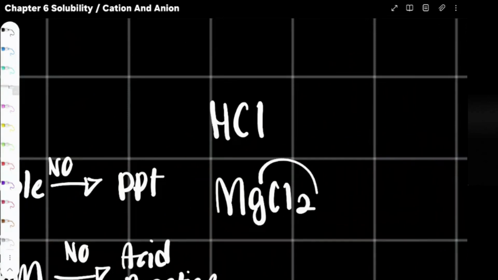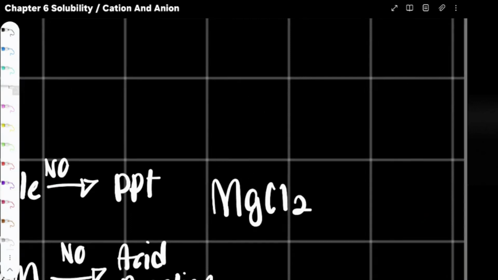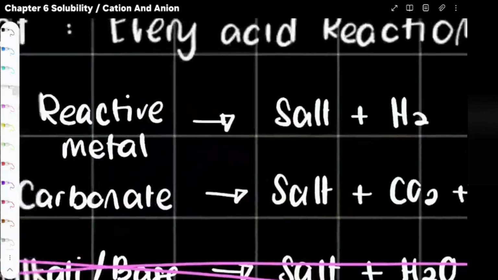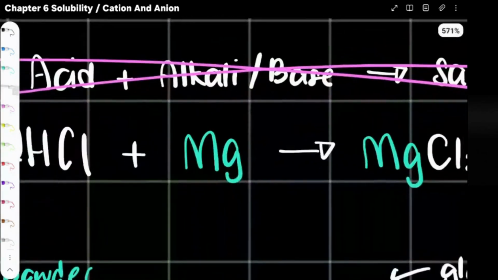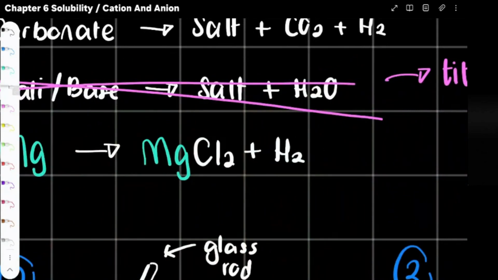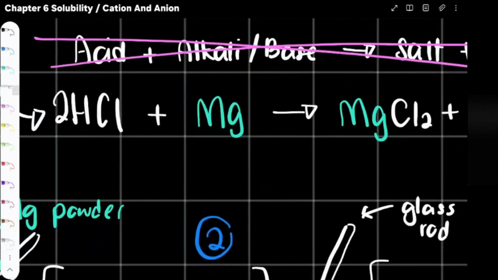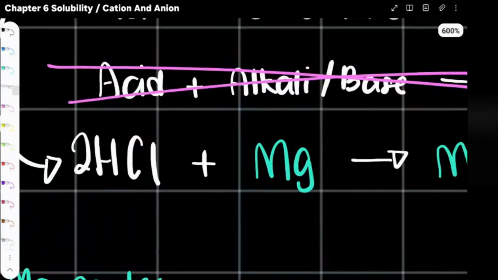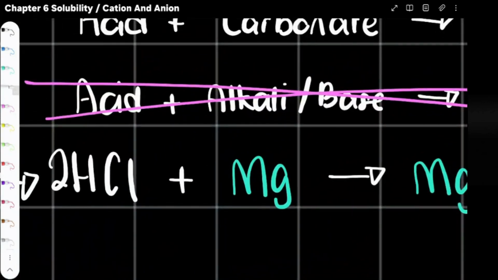Why? Because Cl. Are we going to use H2SO4? No. Are we going to use HNO3? No. Because we have Cl. So we use HCl. And then Mg. Mg comes from the Mg. This is the reactive metal. Remember, reactive metal. There's no combination, so all you have to use is the Mg. And then plus H2. That one later, right? But this is the formula. Just look at the equation already. You already know how to combine them.